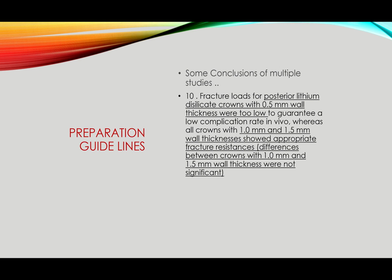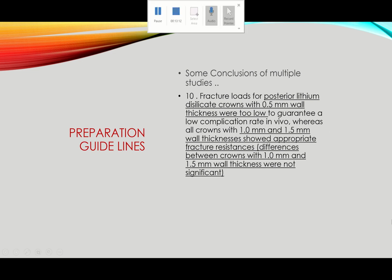Just like the Spear Education recommendation, they said 1 mm wall thickness of lithium disilicate. So here it says 1 mm to 1.5 mm wall thickness of lithium disilicates in the posterior area showed good fracture resistance. Now differences between crowns with 1 mm and crowns with 1.5 mm wall thickness were not significant. So 1 mm wall thickness for lithium disilicate in the posterior area is good enough, they're trying to say in the conclusion of this study.